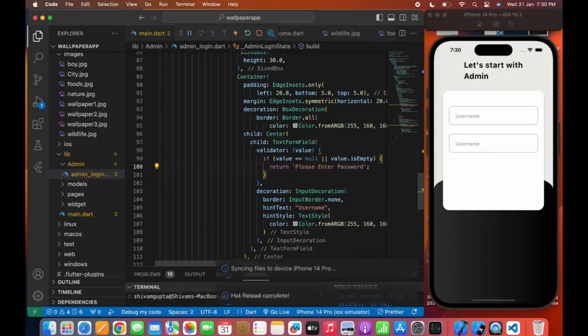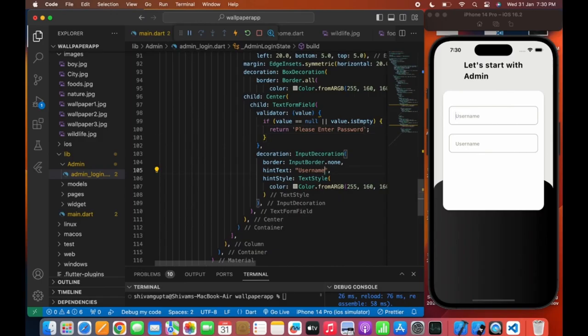Now we'll create a customized button here, login.